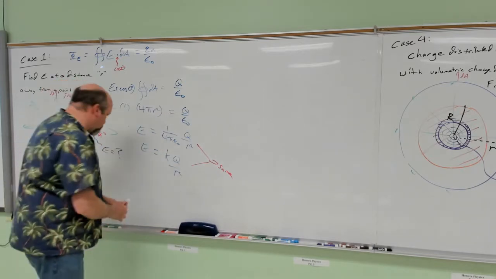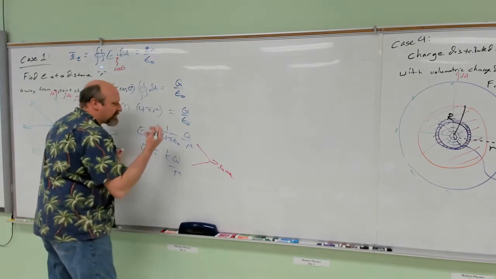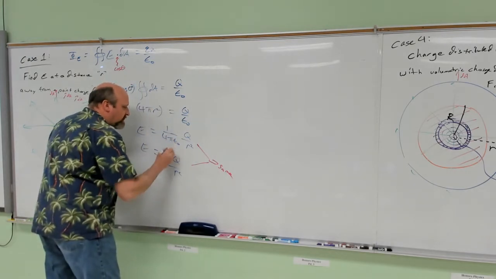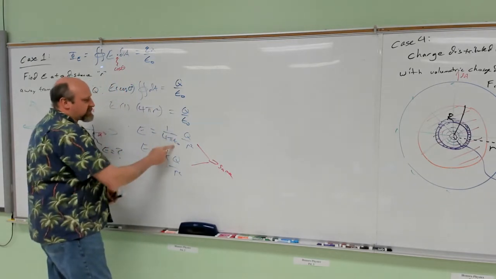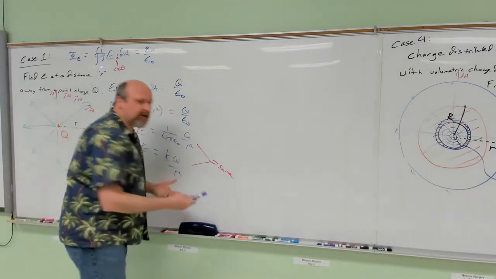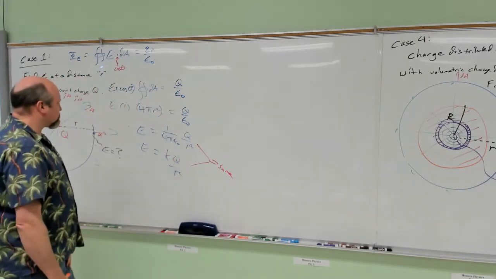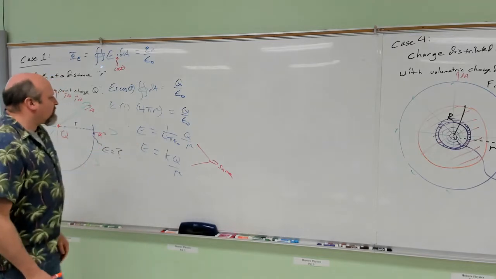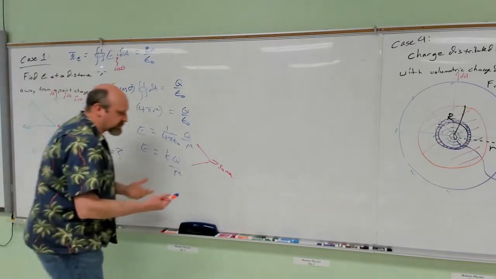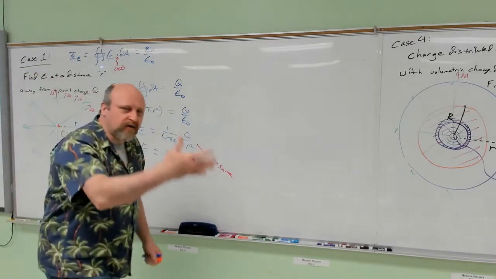But it's probably safest to always write it the way they're expecting. And I think they're expecting it with the epsilon naught. And that's the way it looks in the base formula. It's always a good idea to start with the base formulas. So that's it. All right. So that's the point charge. Now let's do another what if.